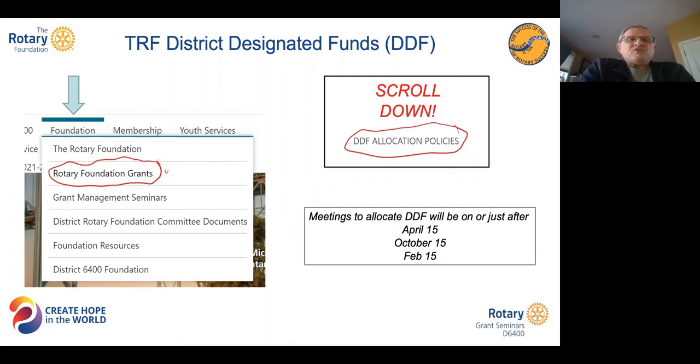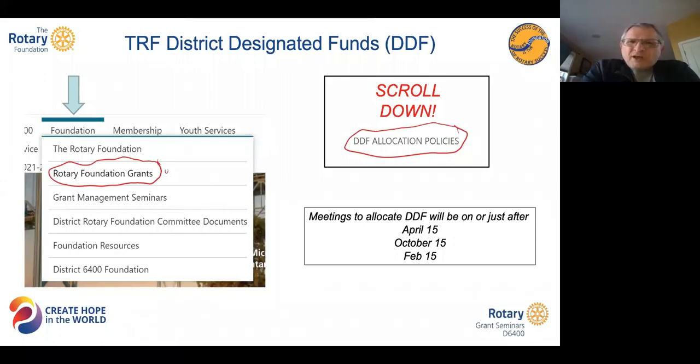To try and make things fair, so it's not just first kick at the can that necessarily gets the money, we have 3 periods in the year, 3 times during the year in which we look at all of the current applications that are outstanding, and then we see what we can do to help them out. If we have the money, typically we will give the money to the clubs for their projects. Of course, there's always a possibility that more money is asked for than we have, and then we have to make decisions. But keep in mind, April 15th, October 15th, and February the 15th, and if you forget those days, you can ask me or you can ask Sue, and we'll remind you that those are the days we have set aside in the calendar to review all applications for DDF dollars.